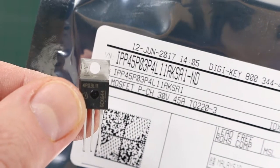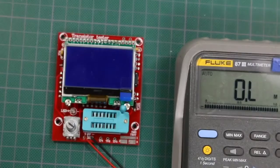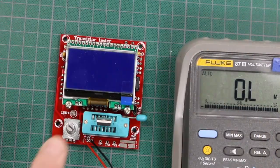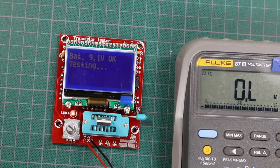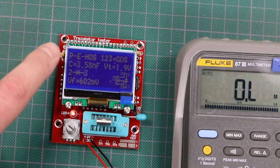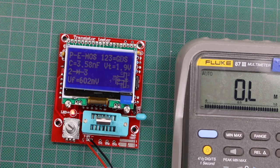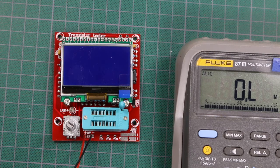Now I'm going to try a p-channel MOSFET and see if it can figure it out. There it is — p-MOS. Gate, drain, source on pins 1, 2, 3, and all the various parameters it measured. So for the price it was a fun project to put together and it looks like it's going to be useful. I have a lot of old parts in the basement where the part number information has probably worn off, or I'd just prefer not to look up all those datasheets. So with a quick glance I can at least sort the parts out using this meter.